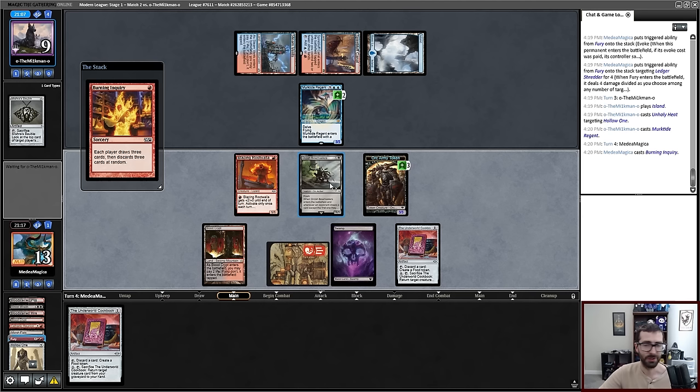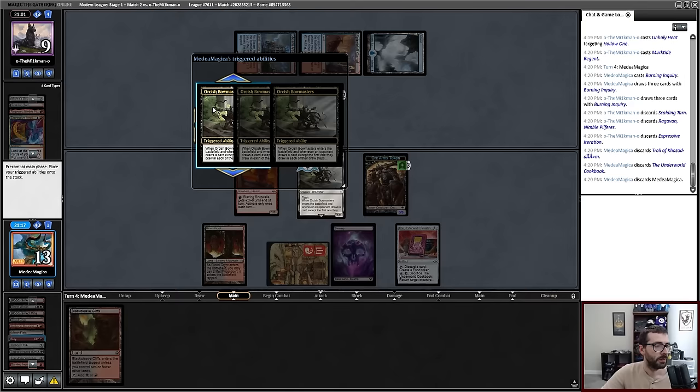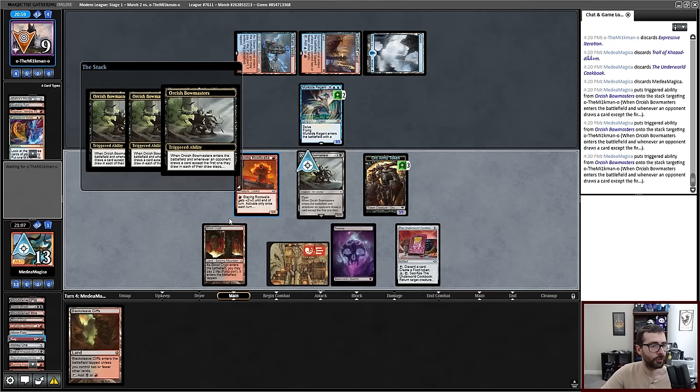Burning Inquiry with Orcish Bowmasters in play is a bit of a combo. So let's send some damage to the dome and grow this token. Did we discard anything good? Not really. The opponent's at 6 when that stack clears.